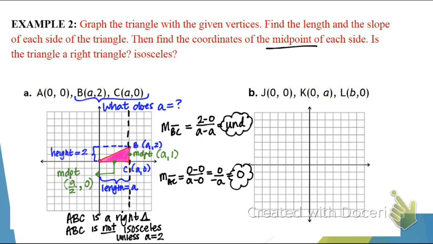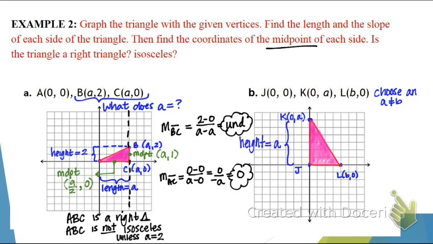All right, let's look at the second problem. First thing I'm going to do is plot my points. Again, I don't know what a is, and I don't know what b is, but because I'm going to be finding the midpoints, I chose a and b to be convenient, so even numbers. I also chose them to be different from each other. If in the problem they were meant to be the same value, they would have used the same variable. So again, I want to use different values. So there's my triangle.